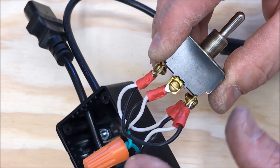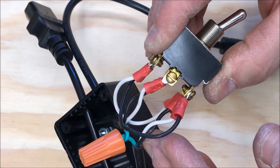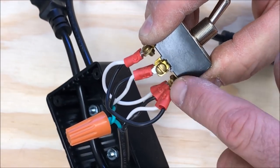Power comes out of the top of the switch. So when I flip this up, the power goes out the top. No power can go out the bottom. When I flip this down, power comes out the bottom. No power can come out the top.